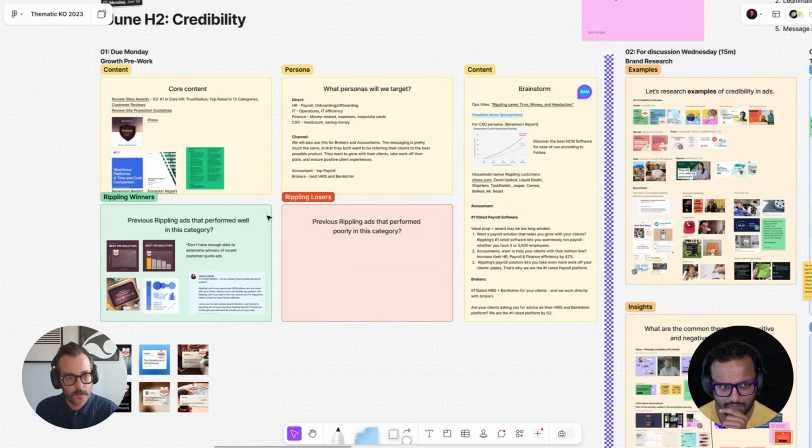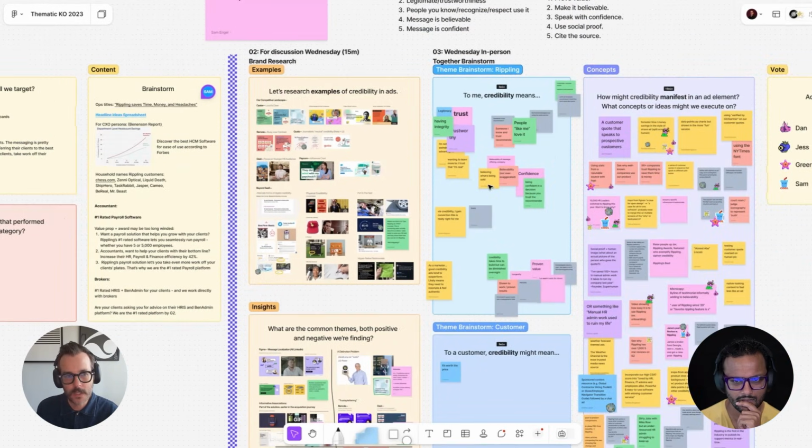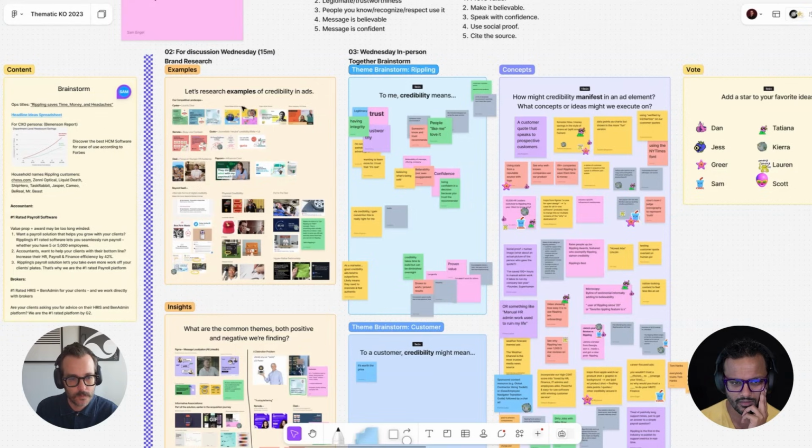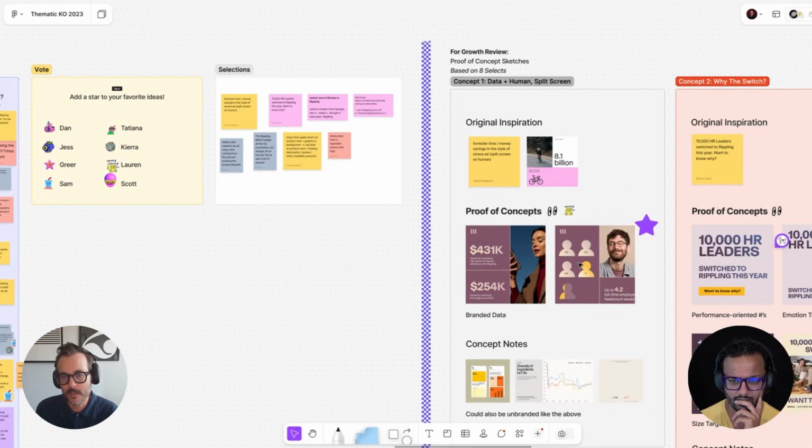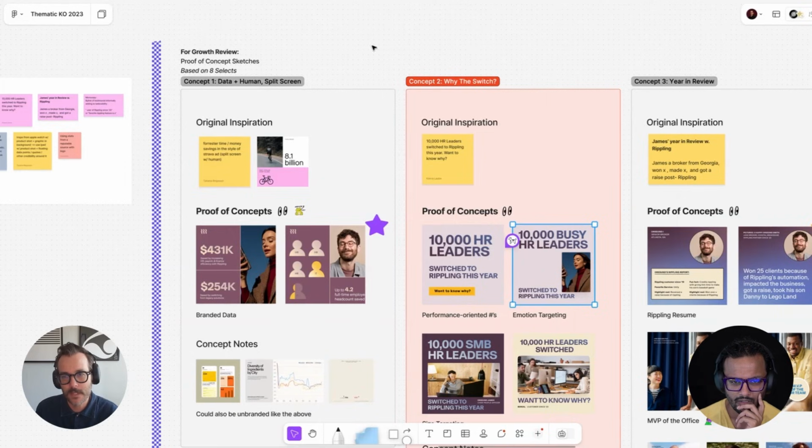where we did much more of a collaborative building of a brief, where we call out what's been working well, what hasn't been working well, who we're targeting, et cetera. Then we do a collaborative brainstorm session based off the theme for the month, where we go and do research, look at competitors and what they're doing, and non-competitors, generally what people are doing in the space that might match this theme. Then we all vote on what we're actually going to do this sprint, and start to deliver that over the next couple of weeks and break it down into different concepts.